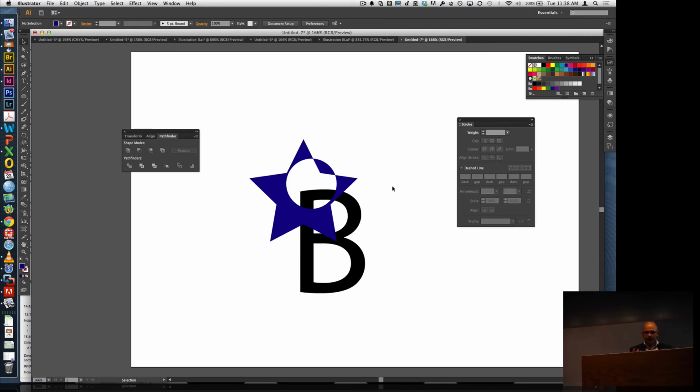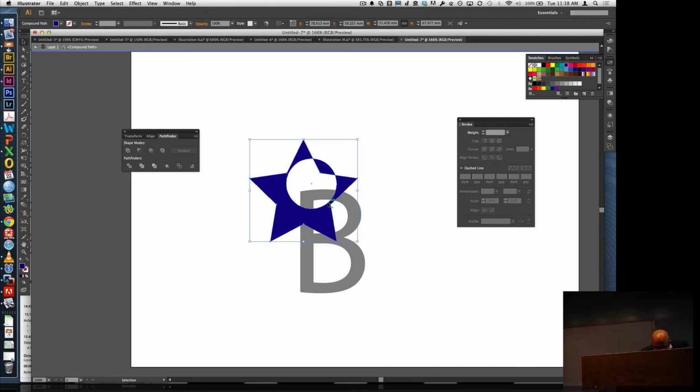But the compound path is very much like a grouping. So if I double-click on this, I can move this circle like so, and it changes how this appearance looks. Moving that circle around changes the whole appearance.